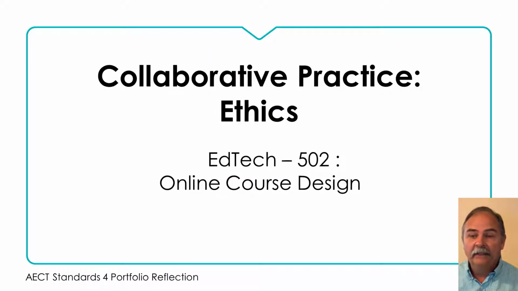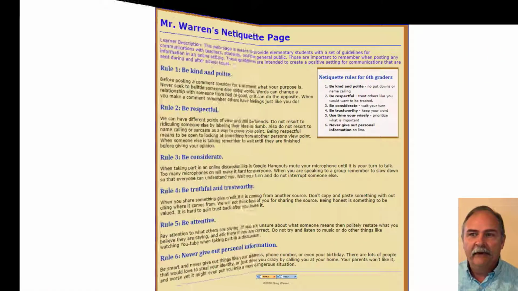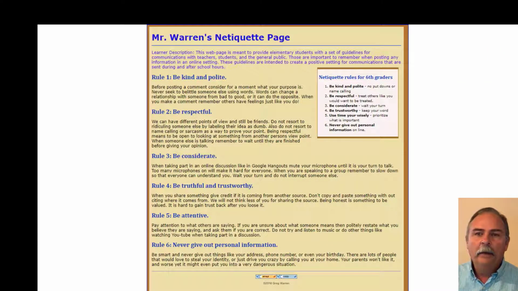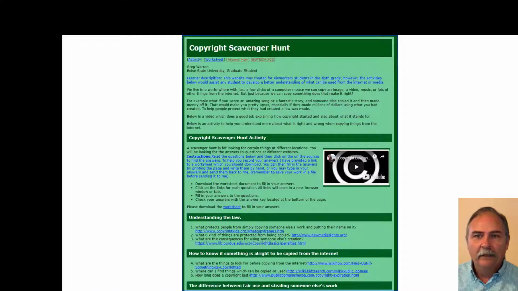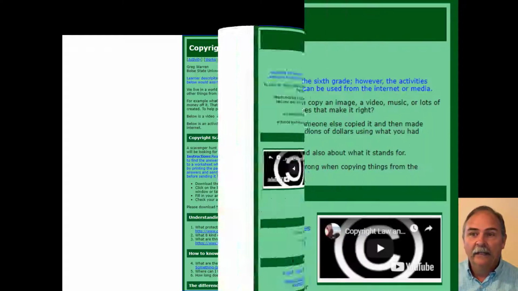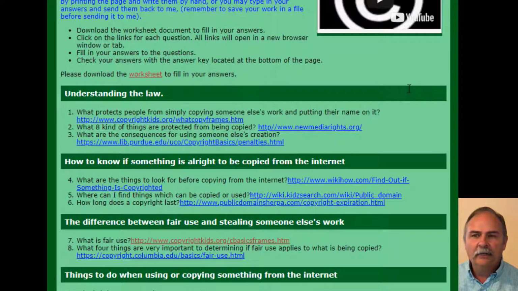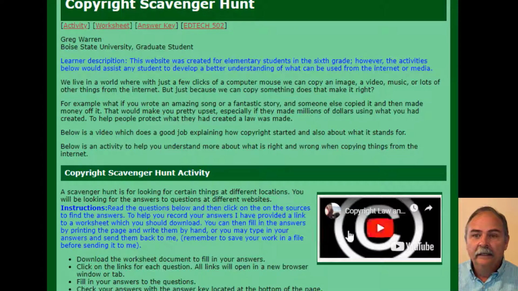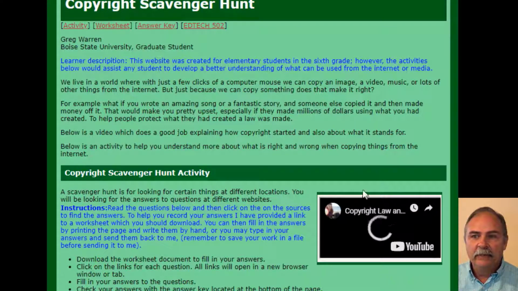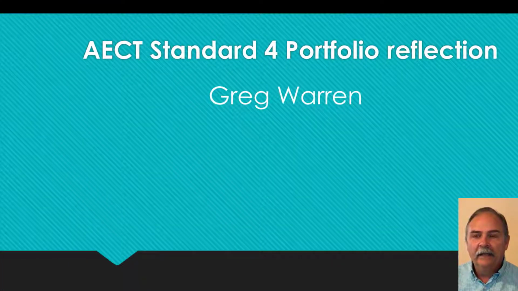To demonstrate ethics, I chose a web page I created in EdTech 502 Online Design. The web page gives guidelines for online behavior. I use this netiquette page as a resource for many of my online synchronous meetings. Another web page I created in Online Design was a copyright scavenger hunt. Links are provided on the page to other informational resources, a student worksheet, and an answer key. This web page teaches students about respecting the diversity of learners and how technology is helping to accommodate learners' needs.